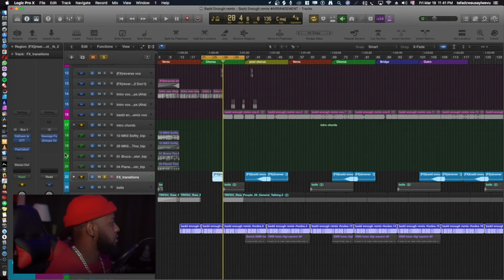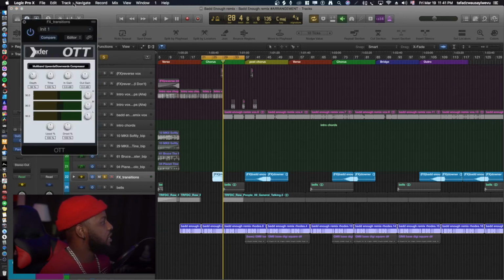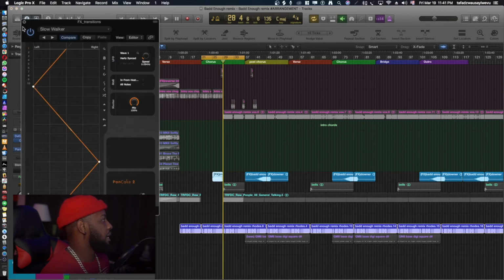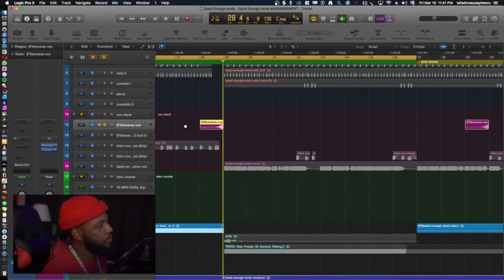Your typical riser. I have a DS on it because I just didn't want it to be that harsh. Again, I'm always taking out all the high frequencies in there. I have an OTT, 38%, and I'm just having it panned with a different shape on there, different presets. Another thing was on there, I'd have another reversed vocal.